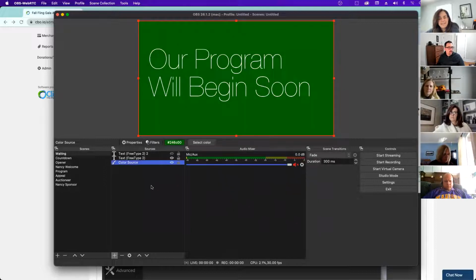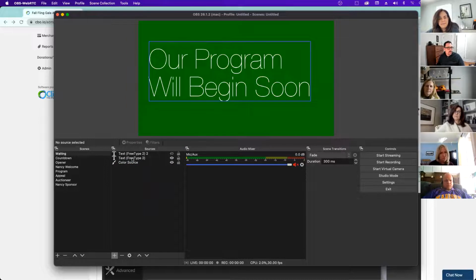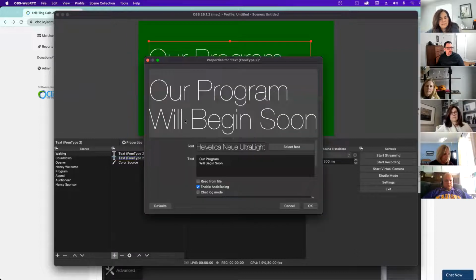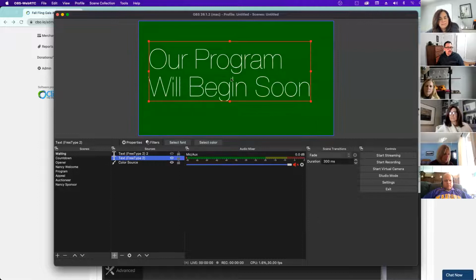And then I picked a text element. So I went under the plus symbol and I chose text. And then when I get it in here, I can choose a font style. I can type whatever text I want. I can make it bigger, smaller. What's nice is that you get these boxes, this red box around your layer, just like in PowerPoint.